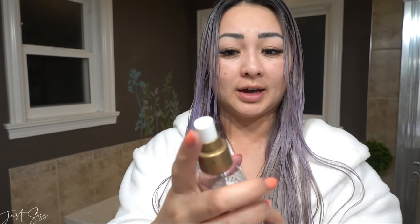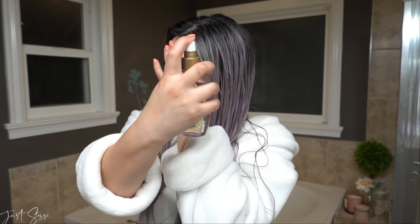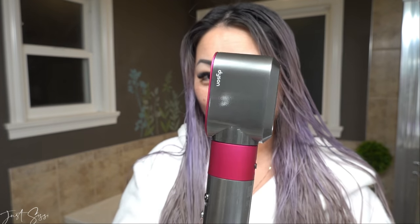Before I blow dry my hair, I use coconut oil to give it shine and smoothen it a little bit. Perfect. And the tool I'll be using today is the Dyson blow dryer. This is my favorite blow dryer, you guys. It comes with so many attachments. I have this, and then I have the brush as well to straighten my hair a little bit. There's also the air wrap, which I don't really like or use because my hair is quite frizzy when I first blow dry it and it doesn't really stay. So anyways, I'm gonna be using this along with this to blow dry my hair.